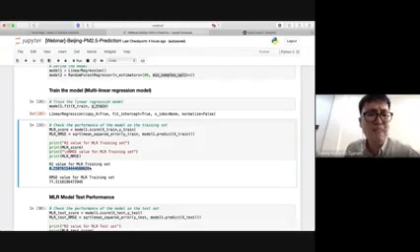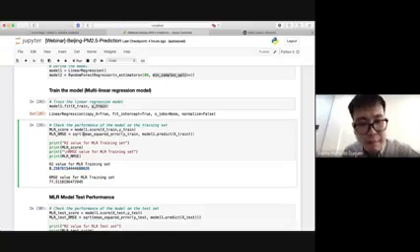So in this case, 0.25, around 0.26. So not good, not very good. And then again, for RMSE, what we did was we called the mean squared error function. And then we put our Y train, which is the labels. And then this is the prediction, right? The prediction. So the model predict X train is the predicted Y value, the predicted PM 2.5. So it's gonna calculate the mean squared errors, and then we squared it to find the root mean square error.